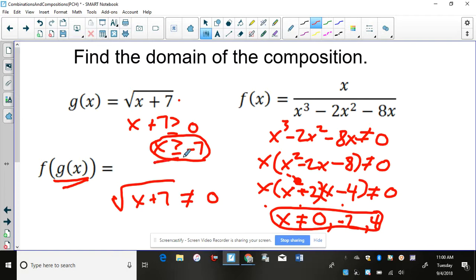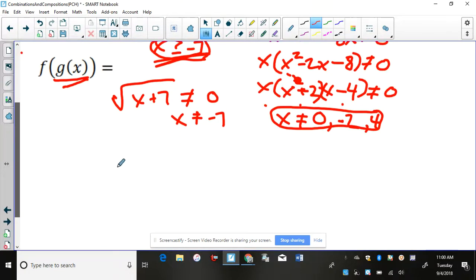So basically, in the interest of saving time here, I'm going to cut this short. Once we know what the domain is of the interior function, and we know what the domain is of the exterior function, we set the interior function not equal to these values, solving each one. So if I square this and subtract 7, it says, okay, x can't equal -7. Then I have x plus 7 cannot equal -2. Square both sides and subtract, right? Are we ever going to get negative 2 from this? If we square both sides and we subtract 7, we get x cannot equal negative 3.